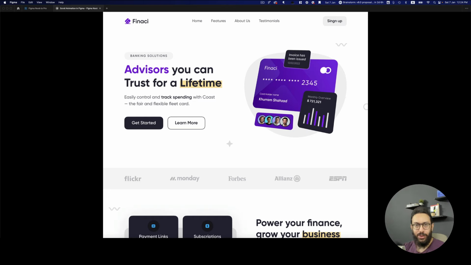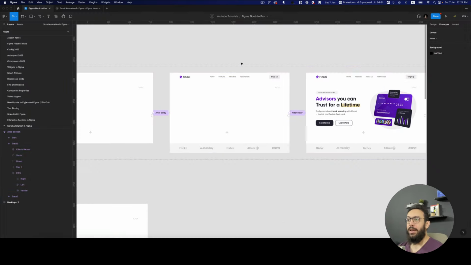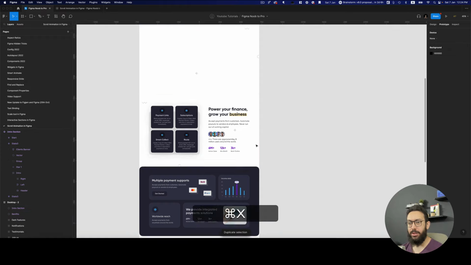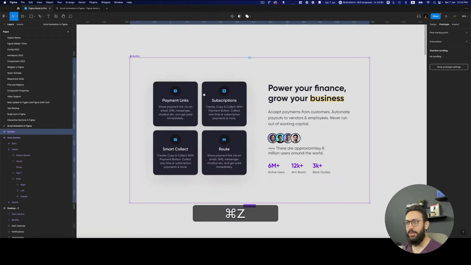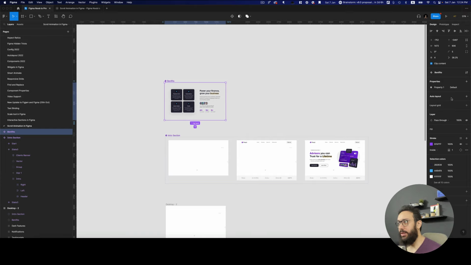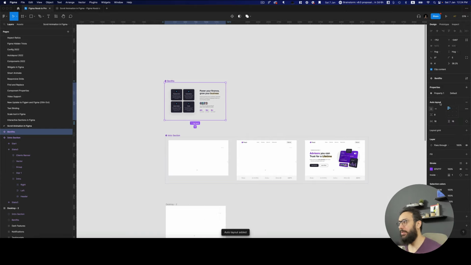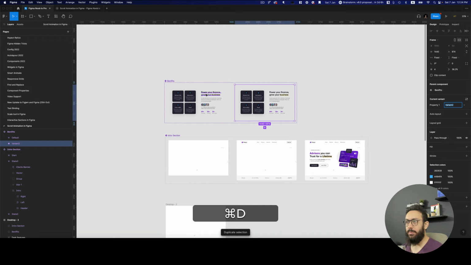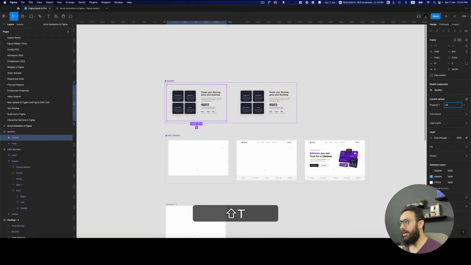Now coming to the main point of this video that you're trying to look at, we have to do something very similar with this section. I'm going to create a component for this section. I am going to duplicate it. I'm going to cut this master component, and I'm going to place it here. Then we are going to create a variant for this. So I'm going to say that I want another variant here. I want to make this whole larger component block an auto layout. We are going to have some spacing, 50 and then 200 in the middle. It's going to be sideways, and then I'm going to duplicate it. So this is going to be our final one. This is going to be our start.